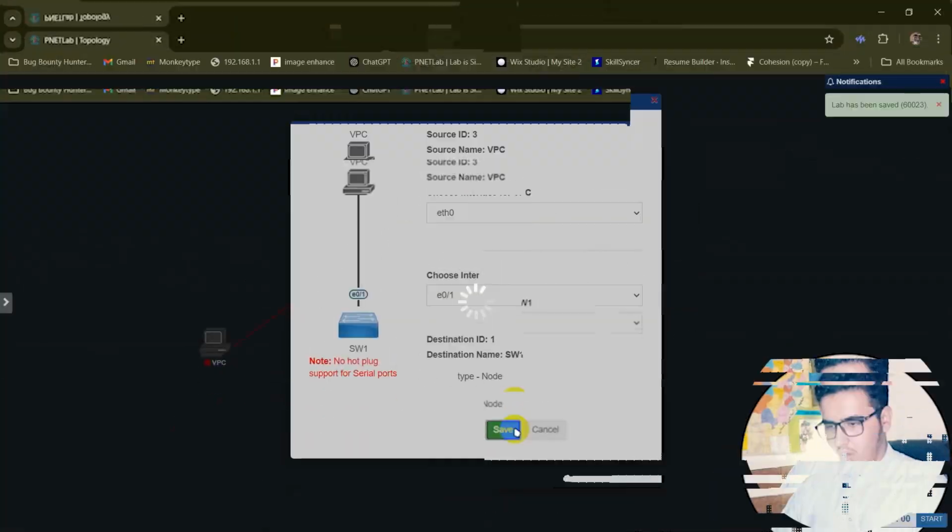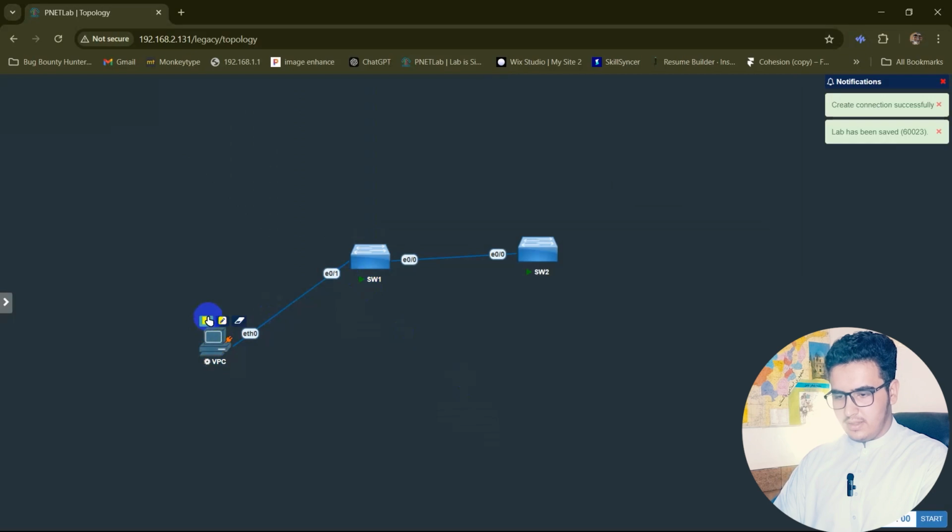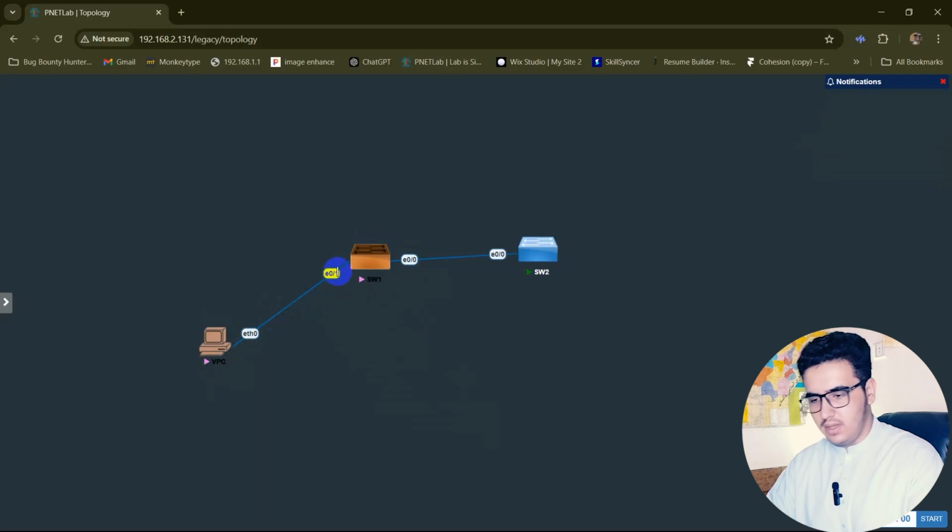In certain cases, you want your end device to have faster convergence and get the port up faster. For this problem, Cisco came up with an idea known as PortFast. So what is PortFast? PortFast gives us the ability to instantly put a port into the forwarding state. If you want to enable PortFast on your switches, here is how you can do it. Here you can see my end device, this VPC, and I want Eth0/1 to go directly into the forwarding state.